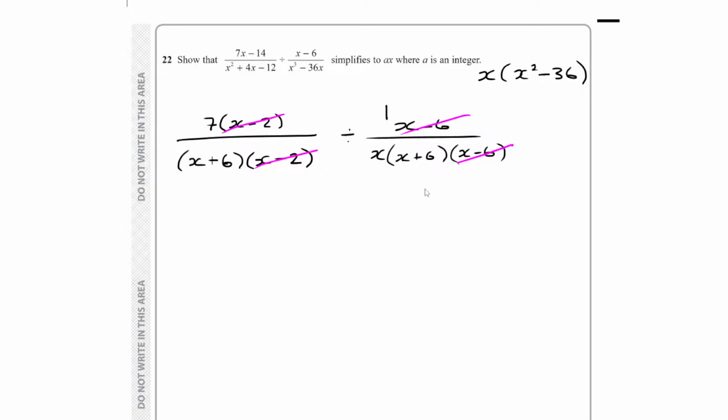There's still a 1 here, right? There's still a numerator there. It doesn't just disappear, okay? It's still effectively a numerator. So I've got this. Now, I'm going to divide, so keep, flip, change. Keep the first one, which is just 7 over x plus 6, change that, and then flip the other one, which I know would technically not have a denominator, as in it would be 1, but just so that you can see how to multiply it.